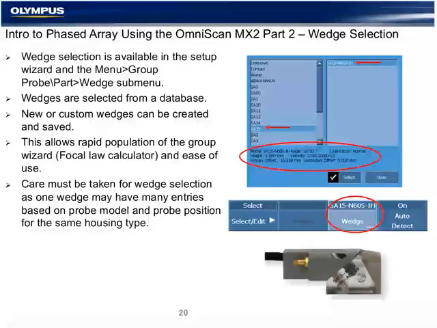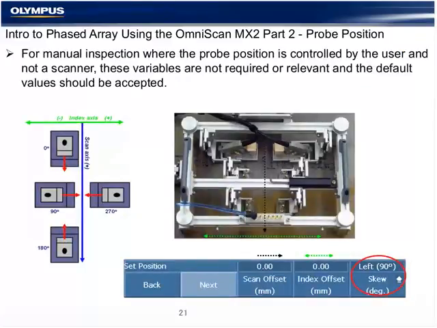We will also select the wedge directly from the database. They're not automatically selected. During section 1, we talked about the essential parameters of the wedge. There are many entries in the database for different probes and wedges. It's very important to make sure you select the correct one. Historically, wedge problems account for the overwhelming majority of most of our support problems, and most of that comes from the wrong wedge selection.